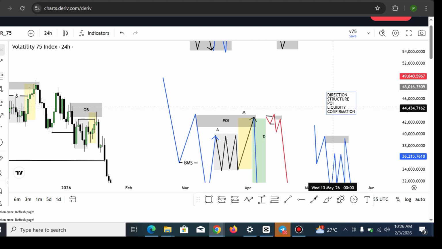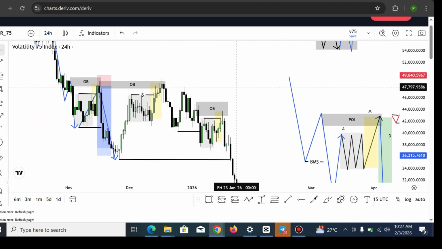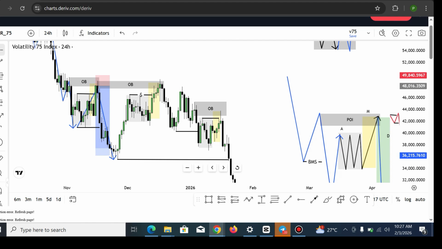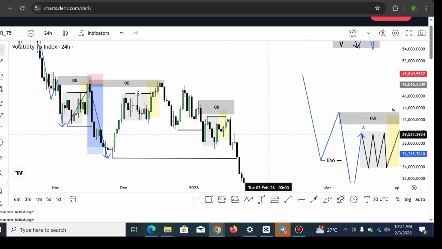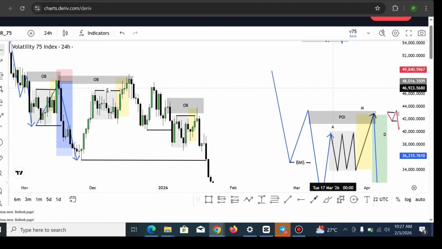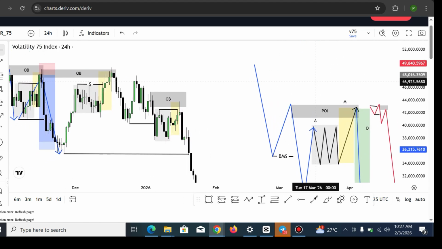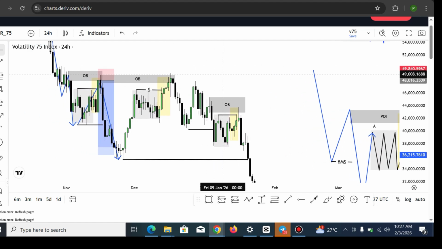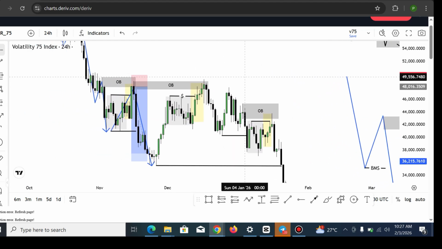So for liquidity, I love seeing price taking out previous week highs or lows, previous day highs or lows. If you are doing it intraday, you might look out for price taking out your quarterly highs or lows, or session highs or lows, if you understand that, especially when trading forex pairs. For confirmatory, you might use your control time frame price action. You might use rejection on time frames like the 4-hour time frame, and you might also use shift of structure on the hourly time frames. So that was just how I pulled that particular trade setup.